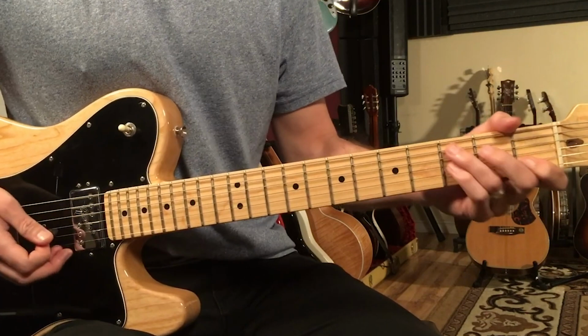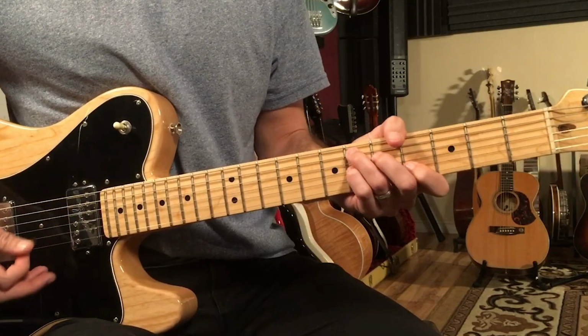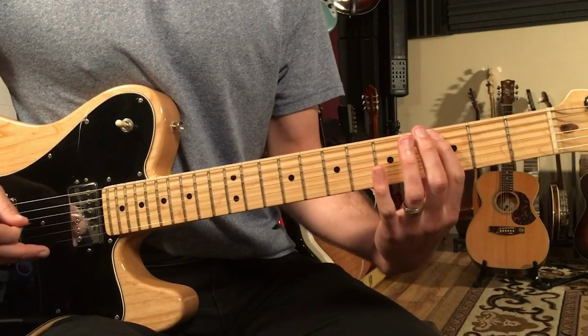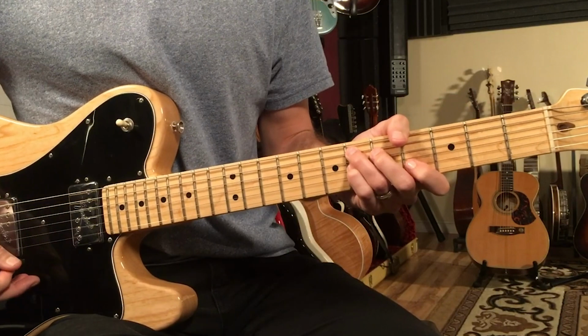Now here we're going to go 1 and 2 and 3 and 4. And then we go E7 back down to C7. It's a cool move, it's the same interval, a minor third, but different chords. And then we go F sharp to E flat, which is again the same interval, just going up in thirds.